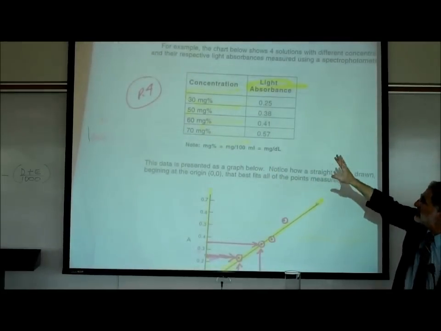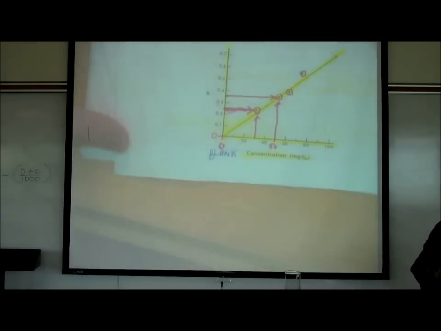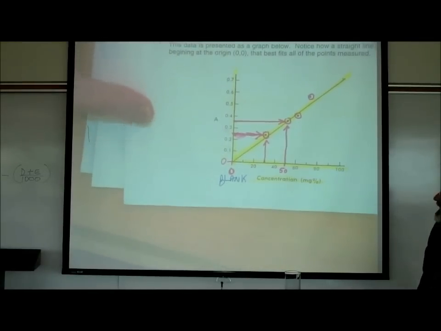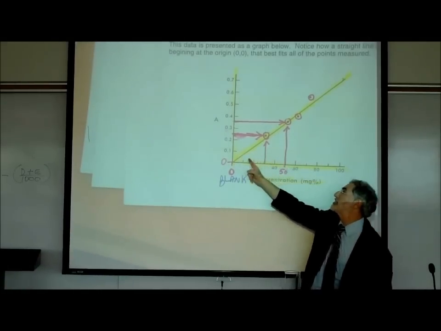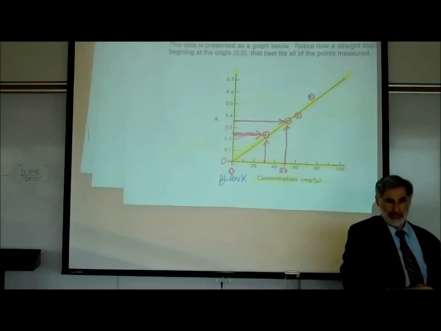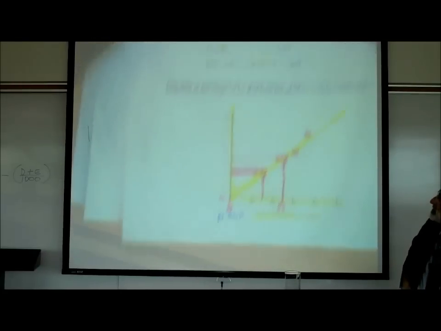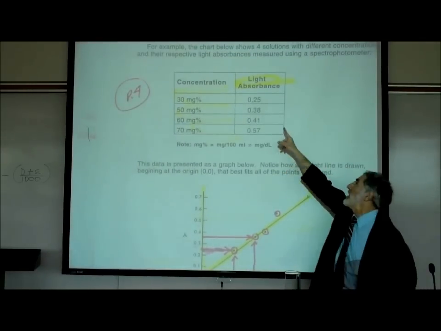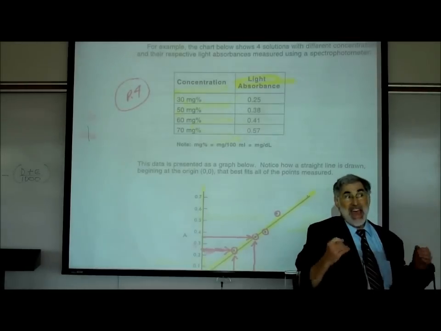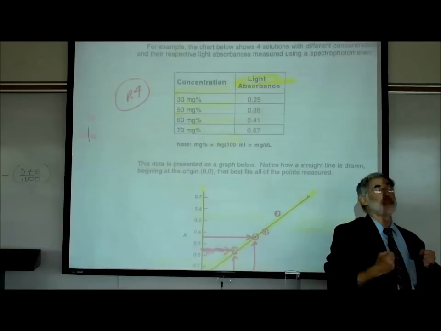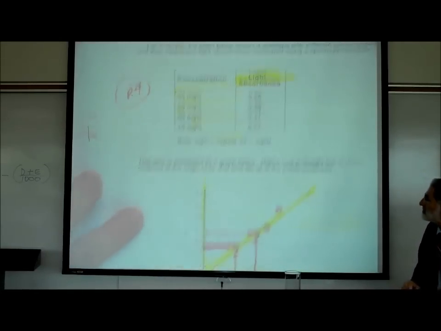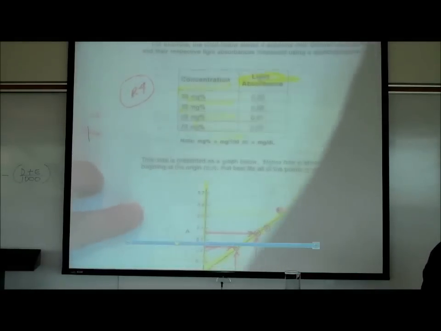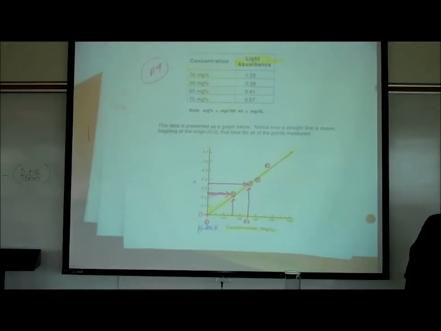I now take this information and construct a graph. This graph shows the relationship between concentration of glucose and the amount of light that is absorbed. This graph is not based on one data point, it's based on multiple data points. And it's more likely to give us more accurate results than using just one known solution. So again, just to see how this was done, and you do need to know how it was done because next time you're going to be making graphs like this.